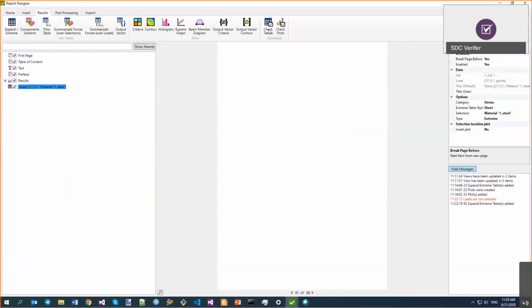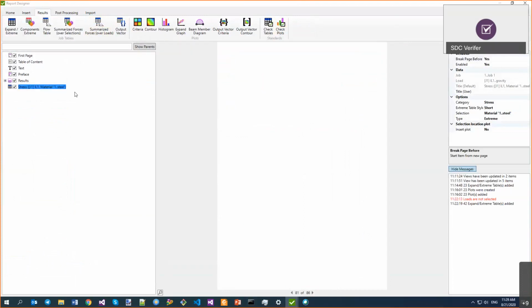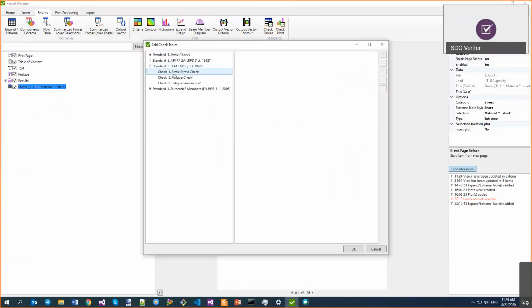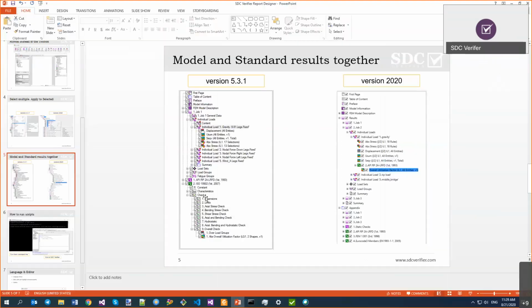You go to results, you go to check plots, and you have a list of all the standards in your project. You only select and create what you want, plots, tables. You press OK, and it goes to your structure. So check results also change in this report. You create tables, you create a lot of them for everything you have in your project. You don't have to add them in your structure. That's also a change. I think that's beneficial, because previously you had to have this structure and you had to put checks.